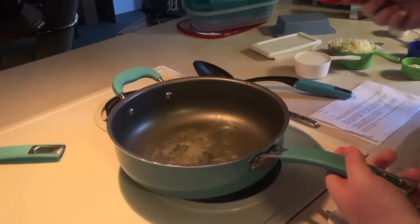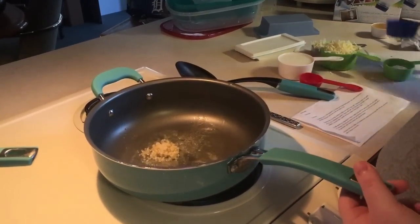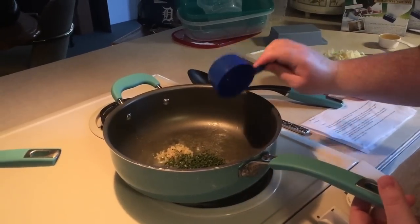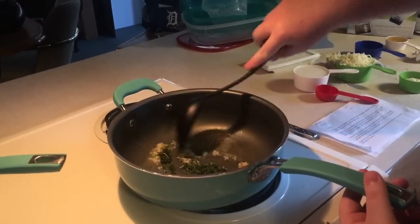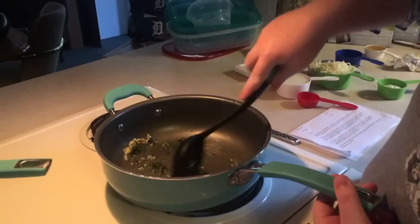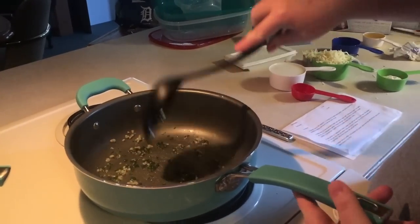Next step is to add the garlic and the parsley. And they say to use more parsley, but I only use about 1 tablespoon. They say to use 3. I don't like that strong of a taste, so it's really all up to your liking.